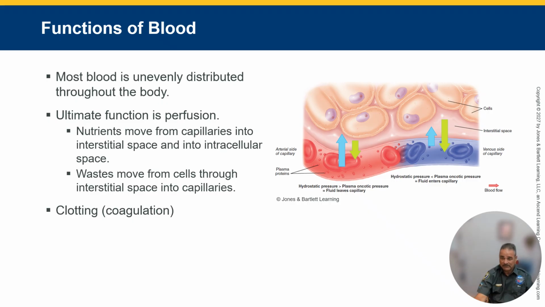Once inside the capillaries, two main forces are at work. You have what's called hydrostatic pressure, which occurs as fluid pushes against the vessel walls to force the fluid out of the capillary. Then you have oncotic pressure, which is the opposing force and occurs because proteins in the blood plasma cause the water to be pulled into the capillary by diffusion. Remember what diffusion is, moving from an area of higher concentration to lower concentration. And then finally, clotting and coagulation.